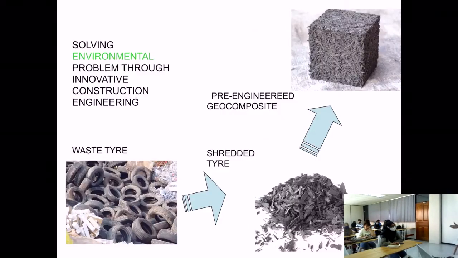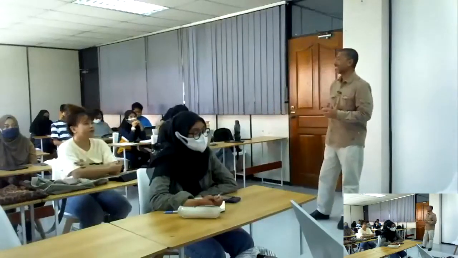So of course, if you're talking about shredded tire, the whole tire needs to be shredded and produced into blocks. Compared to EPS, you can produce them in a factory. You can tell the factory whatever density that you need. But of course, even shredded tire, you can do the same. You can have different density. But if you're talking about a lot lighter density, you need to use the expanded polystyrene block.